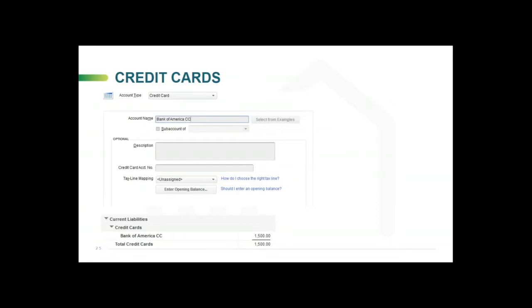So first you need to set up your credit card account. Go to list, chart of accounts, select account and new, just like we did previously. Remember to make the account type credit card, just like it says on top here. If you have an opening balance, this is your first of the year, you can enter your opening balance from your prior statement.